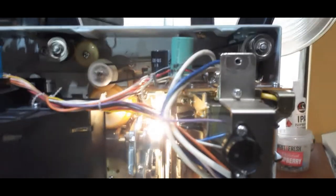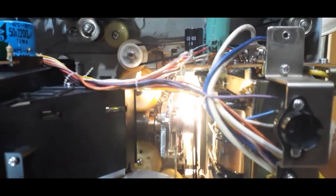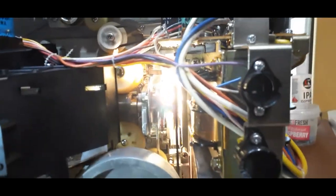So, like I said, the guy down at the charity shop would have turned it on, nothing would have been moving, and he would have put it in the bin.